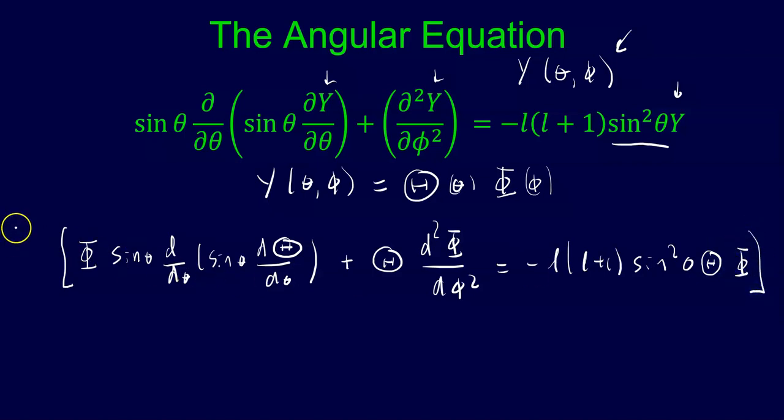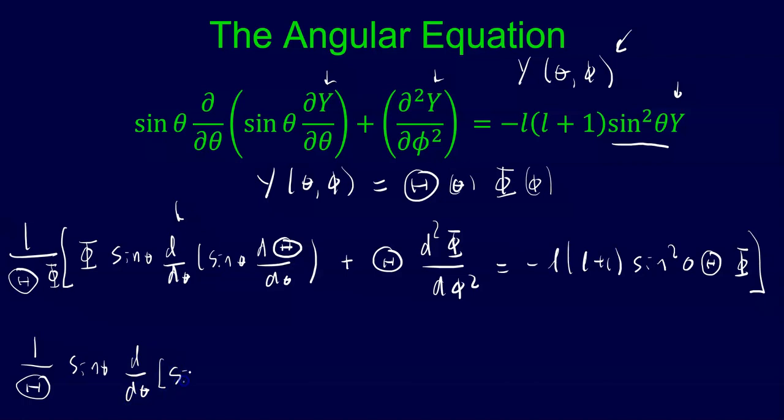Now, our usual next step is to divide by the wave function. So the wave function is this capital Theta and this capital Phi, and so I divide by that. I'll go through term by term. So this term here, I'll get rid of this Phi and be left with 1 over capital Theta, so 1 over capital Theta, sine of theta, d theta, and this piece is sine theta. So we see that this term only depends on theta, which again is where we're trying to head. That's our general procedure.